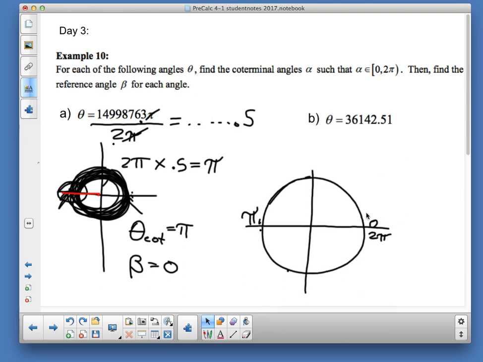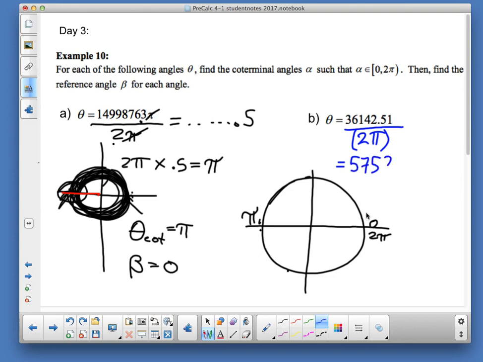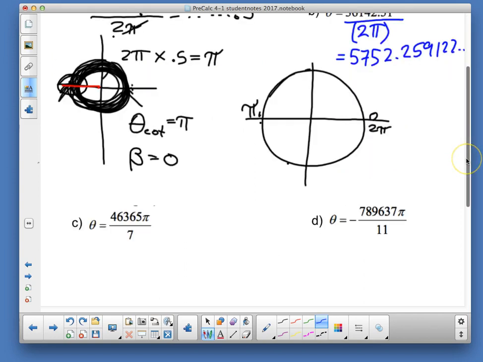They multiplied the pi out in this one. How do I do it? Remember, still the same way. Divide by 2 pi for those people with the slants. Get it done. Go ahead. Now, when you get there, your answer in your calculator should be 5752.259122. Now, a little caveat about your calculator.